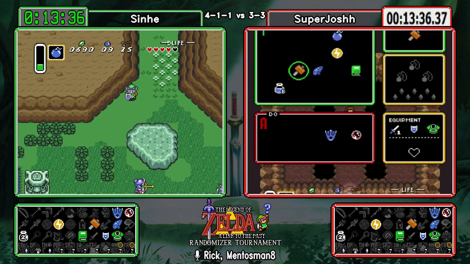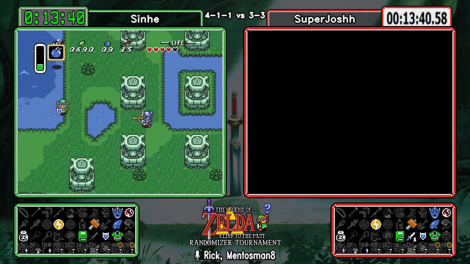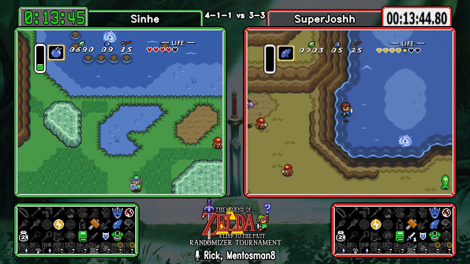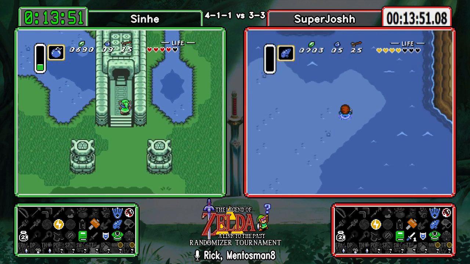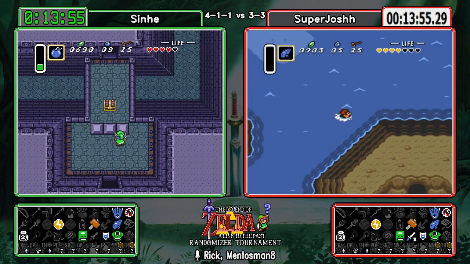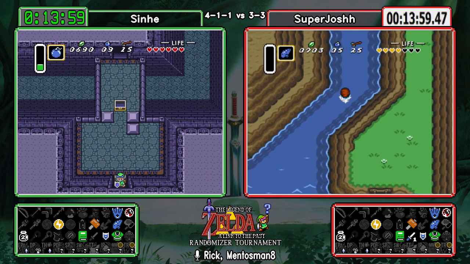And SuperJoshh is the first to get the sword about 13 minutes in. Sin, what are you doing? What are you doing, Sin? You have the flute. Sometimes when you get it that early, you forget you have it. I've done that before, so I can't blame him that much. 10 arrows on the island, so no jumping over there.